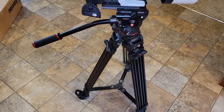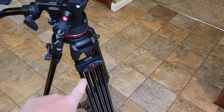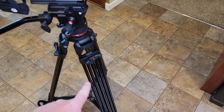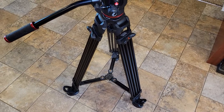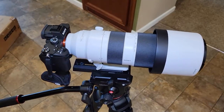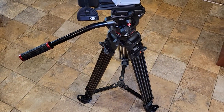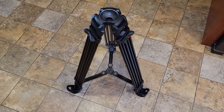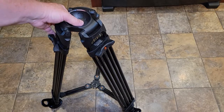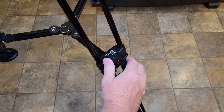Some things that drew me to this: I wanted to really try out this one-handed operation where you move this and all the legs extend. It's just got one lever you push to extend the legs and lock the legs — I was really looking forward to that. I've got to mount an A7 with a 200 to 600 millimeter lens. This is a really heavy lens and camera setup and it seems to be doing just fine. So this is what I was really after — undo that and then all of the legs come down at once.